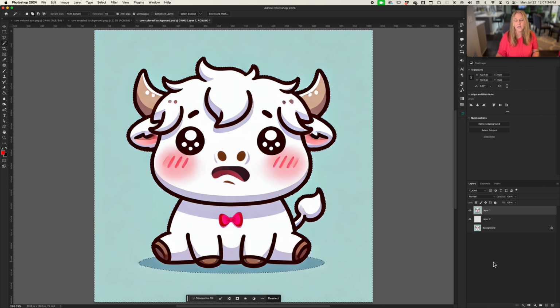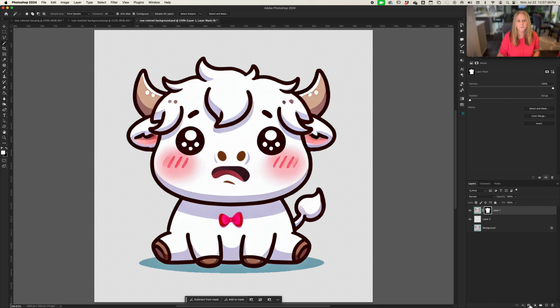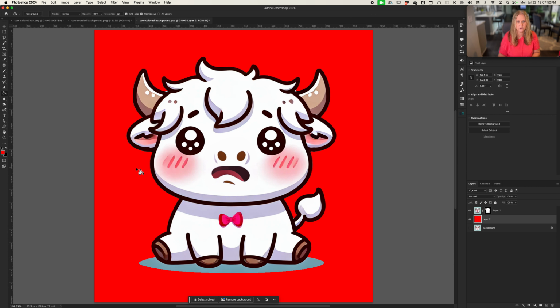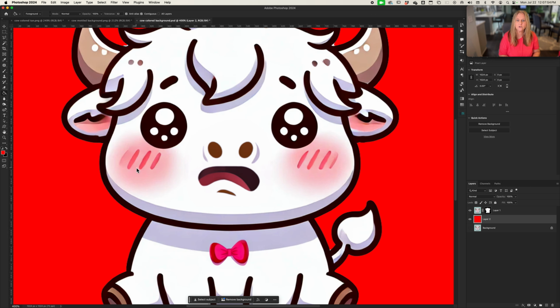But if I undo that and I hold down the Option key and I hit the mask, you're going to see now it has nicely hidden the background. But if it had taken too much like it did before with the cow, let me get my blue back on there, my red back on there so you can see it. I would actually be able to paint it back in with this method rather than having to start over. So on a simple image like this, I would use this method, but on a more complex one, which you'll see in a few minutes, I would definitely use this method.